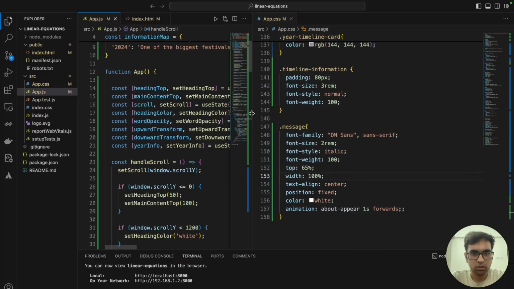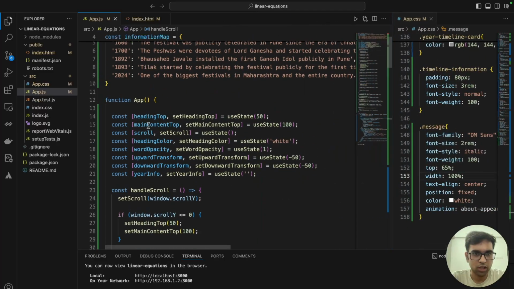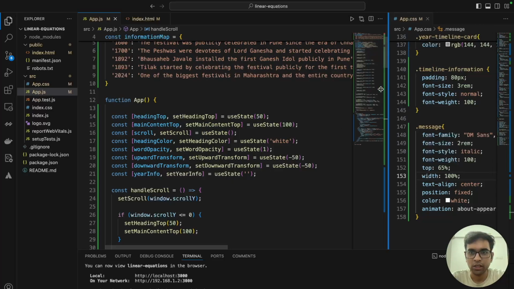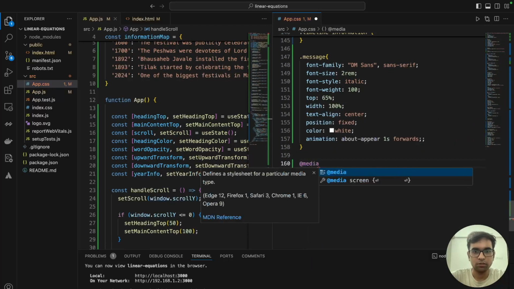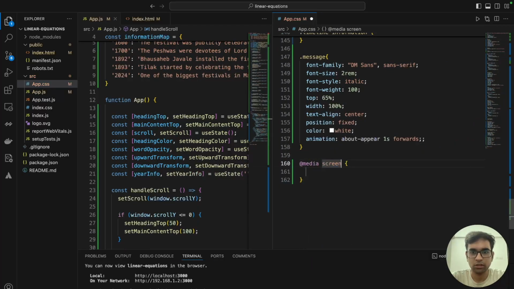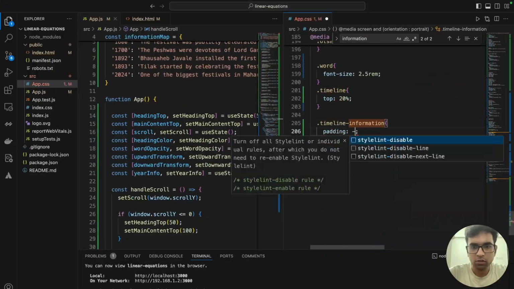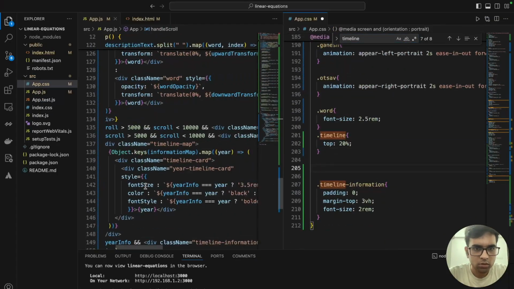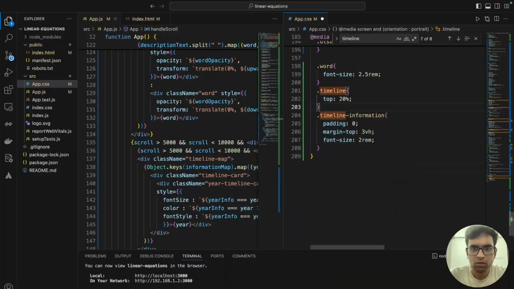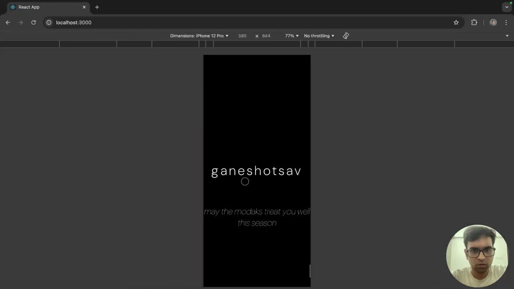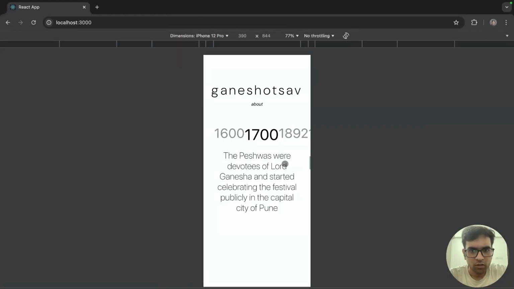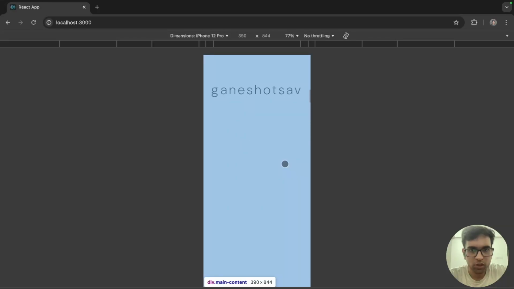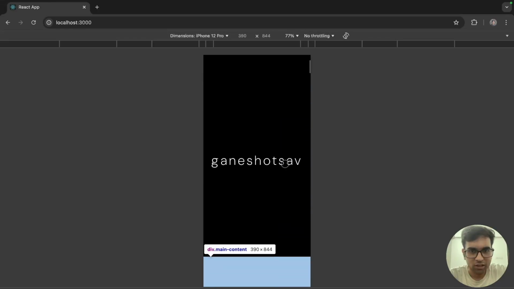So let's look at this. I think we have not changed any sizes in the React. I'll just add a media screen. Okay, so I've added some media queries and it looks fine.